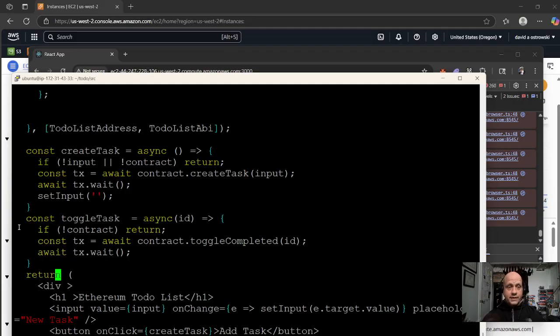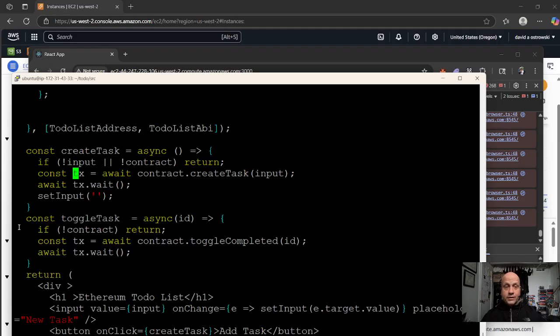So here I have the create task and toggle task, and once again, we're super familiar with this. It looks exactly the same as what we did from the command line. That's why I like doing that, because we're already familiar with a lot of this code, and you should be if you've gone through the prior video. With create task, if you don't have a contract, it's going to return, which is a little more of a formality.